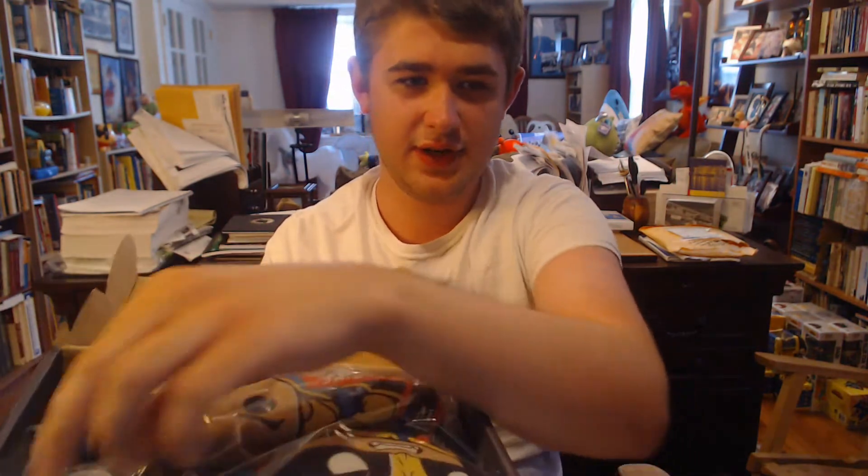I already took a look at the box, and there's actually a lot of cool stuff inside. I'm going to show you all of it. First off, let's start off with the smallest thing, which in this case is a Professor X pin. It's a little Funko Professor X pin. That's pretty cool, actually. It's just a little pin. I'm not the biggest fan of these, but I do like this one. Yeah, that's Professor X.